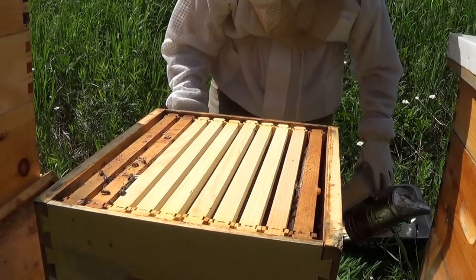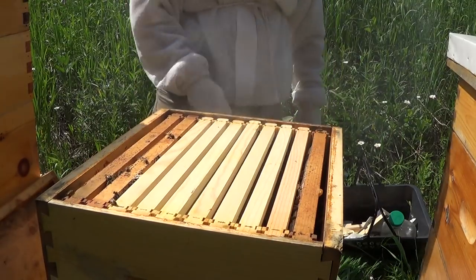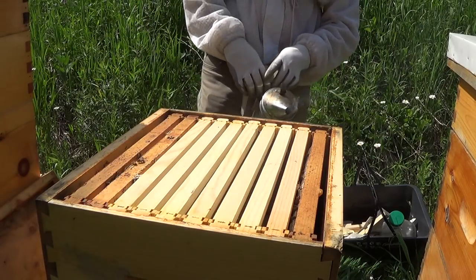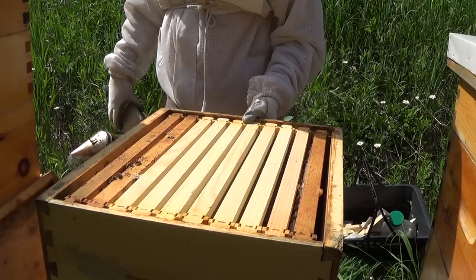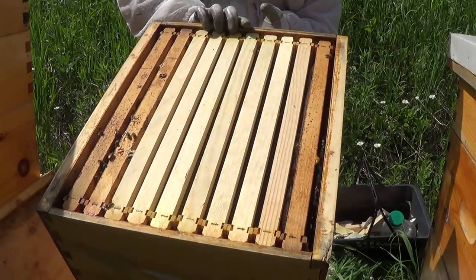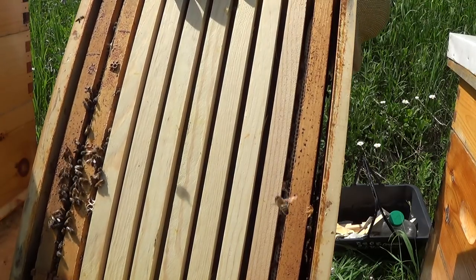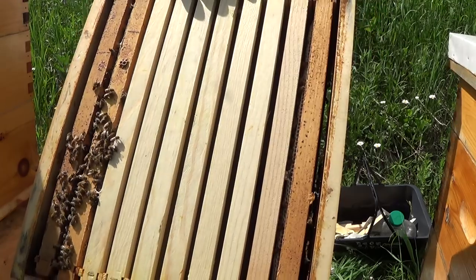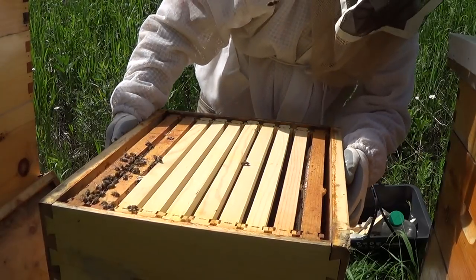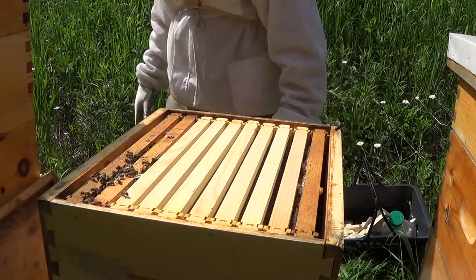Just going to take a quick look underneath here at the underside of the brood box — a quick cheating look for queen cells or supersedure cells. Supersedure cells are usually on the bottom of the frame so they're pretty easy to spot; just flip the box over and have a look without dropping the whole thing. Looking here and I see no cells, so that's good. They've built up lots of honey in here, lots of stores, lots of brood. I'm just going to let this hive continue to thrive and make more bees, keep feeding it — the survivor hive continues to survive. Good news from 4D Honey Bee.